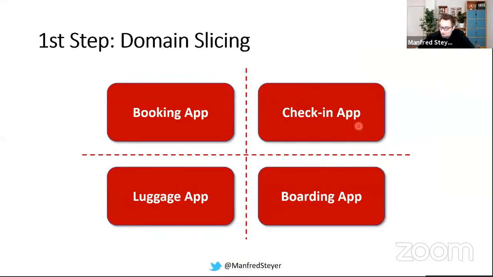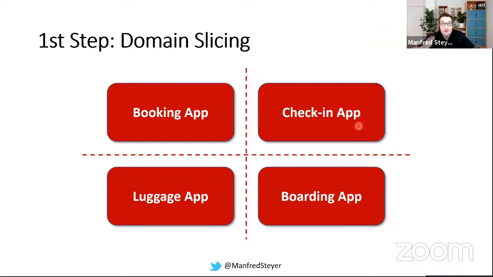So the first step when implementing micro-frontends is domain slicing. You need to slice your big application into several domains. And now the big question is, what do we do with those domains? One option is to create a big monolith that is nicely structured, a big monolith that makes sure that one business domain within it is not directly interacting with other business domains in order to make it maintainable, in order to prevent that a change here is destroying something there.